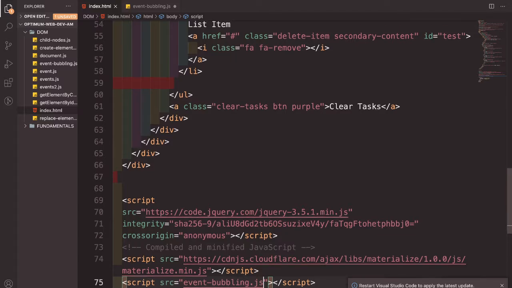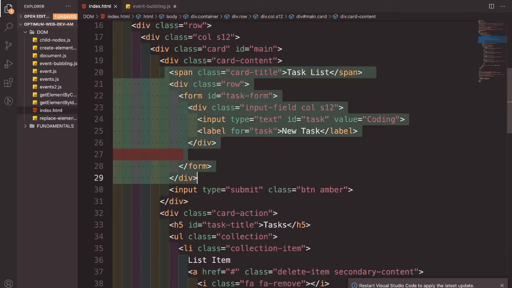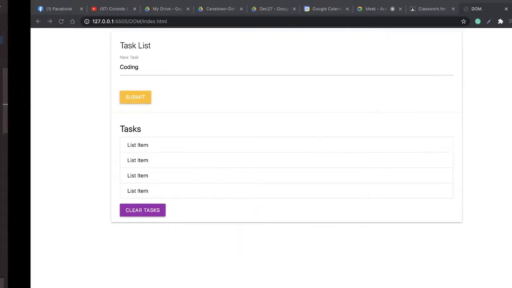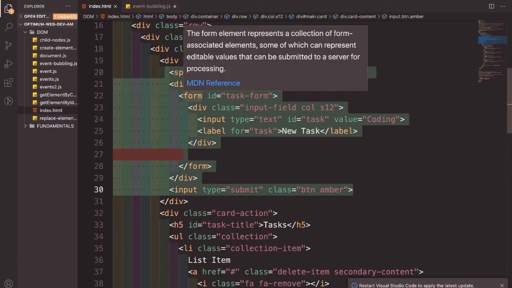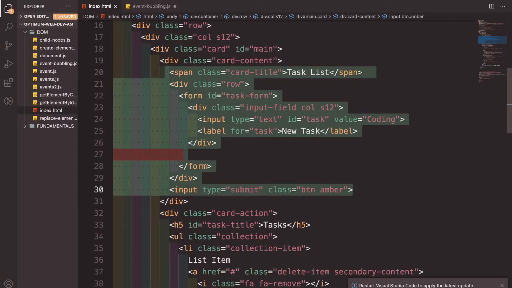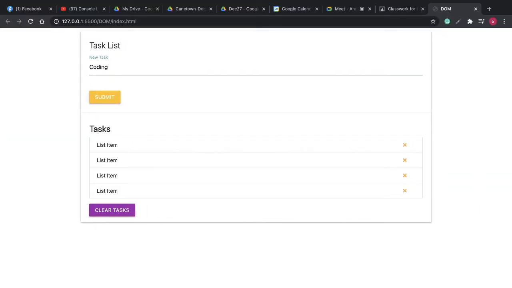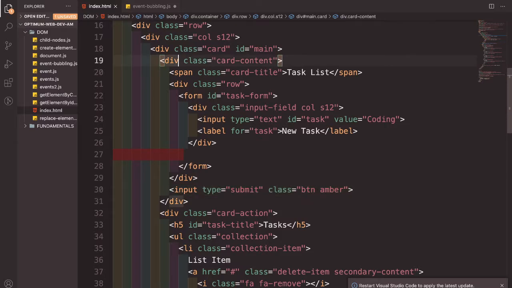Alright. So, ngayon, balik ko to siya with event bubbling. Right? So, basically, siya yung card content. So, ito yung children niya. Ito pala yung children. Nasa line 31 yung closing niya. Nag-start siya with line 19. So, yung pinaka-cover niya, this one. So, sa output, siya yung task list. We have a form na merong cover niya rin yung input. This one. Okay. Tapos, hanggang dun sa submit na input na button. So, yun yung cover niya. So, madaling salita siya yung card content. So, let's grab this card content.